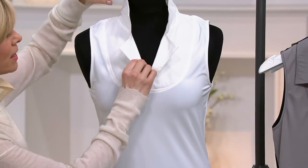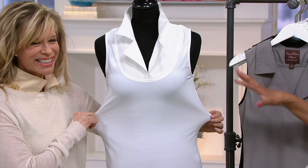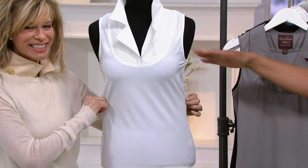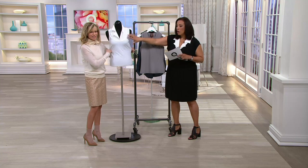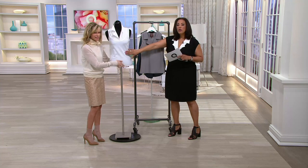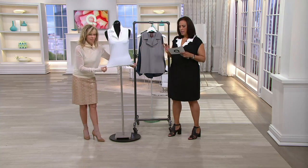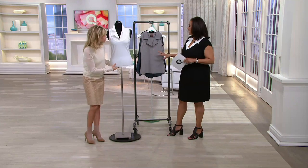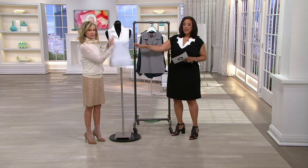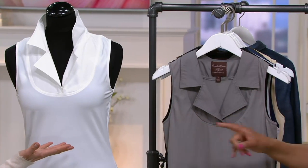We are taking advanced orders, everybody. This is how popular her Dick Tracy's — she calls it Dick Tracy's — because remember the old dickies that gave you the look of a collar, but it was basically just a bib with a collar. This is that woven collar, but it also has a wonderful smoothing tank attached. It's a fantastic layering piece. $46 is the price. We've got a buy more and save. If I can quickly show all the colors — the one on the mannequin and the one that I'm wearing, that's called Pearl, the white shirt. Get the pearl.